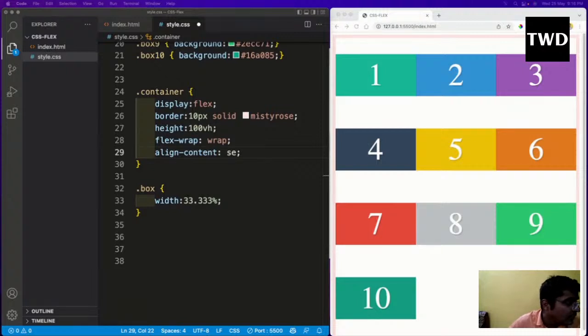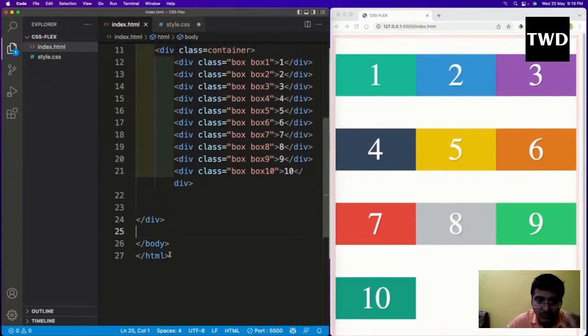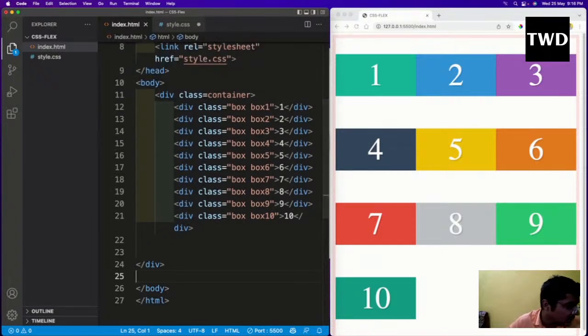So moving on to the next property of CSS Flexbox, which we will actually be using. Before using it, let me change the HTML code. Okay, fine, nothing new to change here.